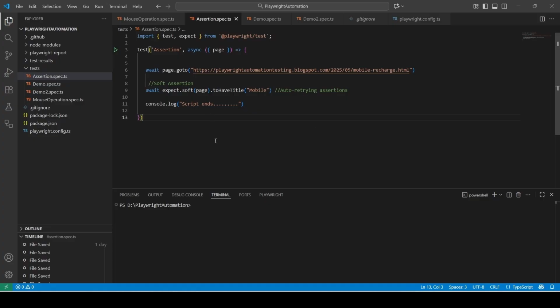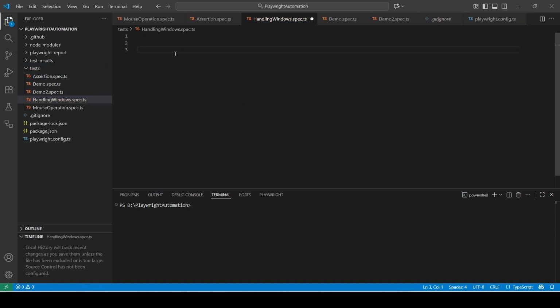Now, let me open VS Code. I'll create a separate spec file for this scenario. Here, I'll give the spec file name handling windows.spec.ts.